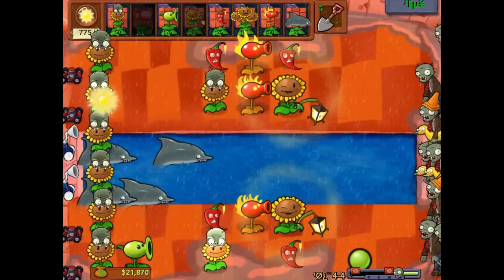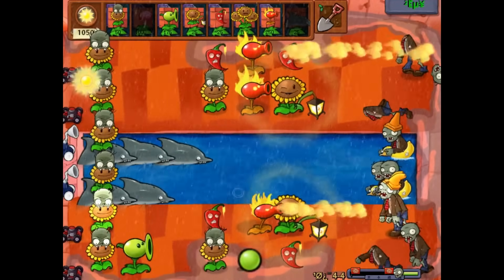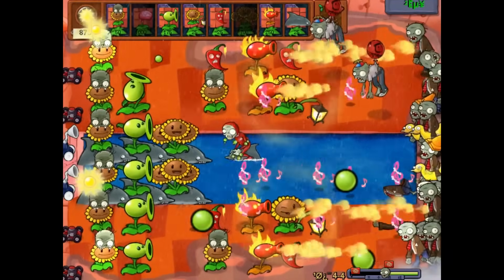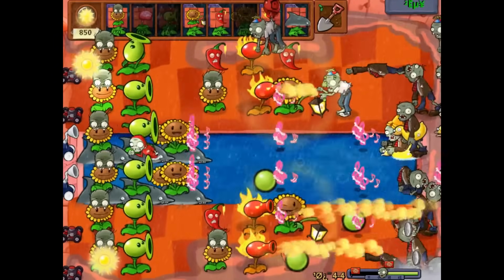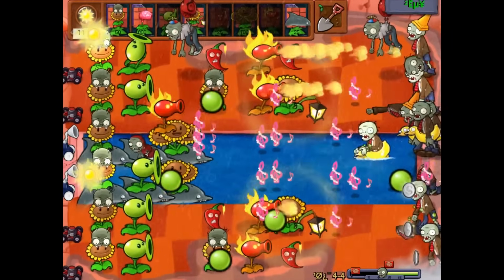Oh, okay. So that's a pretty cool thing, I guess. So I can just casually get rid of everything they sent. That's pretty broken. Are we gonna get rid of the dolphins? I did not see this one coming, did I? Yeah. Am I in trouble? Oh, I am in trouble, buddy. All right, we are dead.